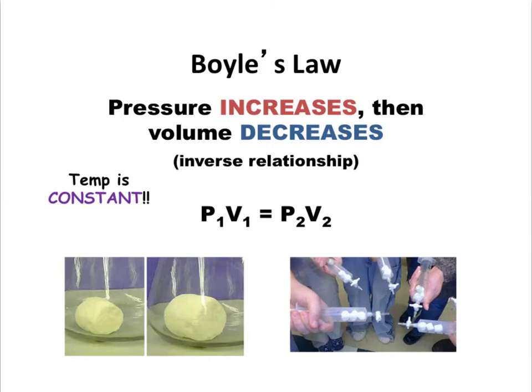The first gas law we're going to look at is Boyle's law. Boyle's law is actually an inverse relationship, and it involves pressure and volume. The idea of Boyle's law is that if you increase the pressure, then the volume of the gas will decrease. It's very important that you understand here that the temperature is constant. From this, we can set up an equation, which is P1V1 equals P2V2. This would be the pressure and the volume before, and this would be the new pressure and volume. And you'd have to be given 3 of the 4 values in order to solve for one of the ones you don't know.